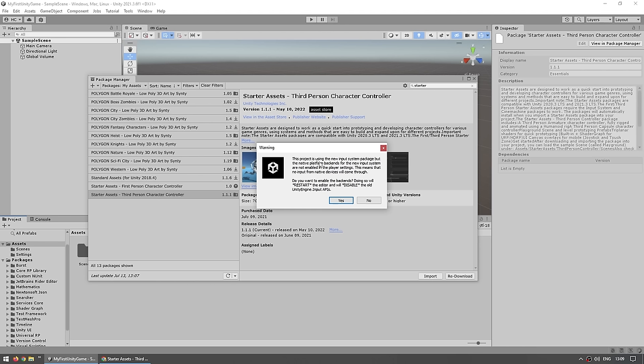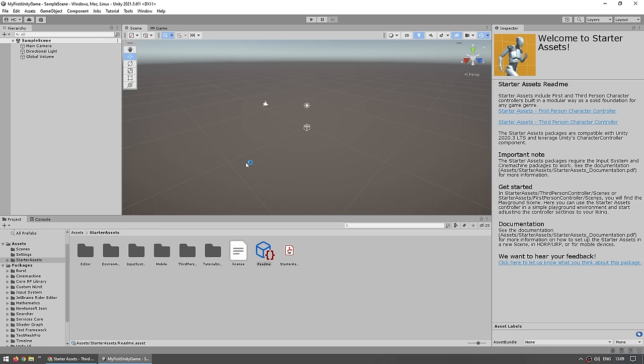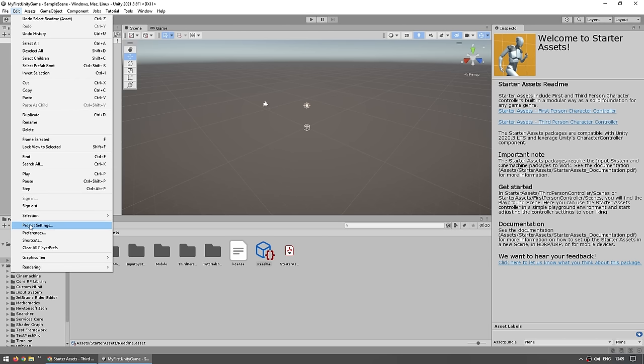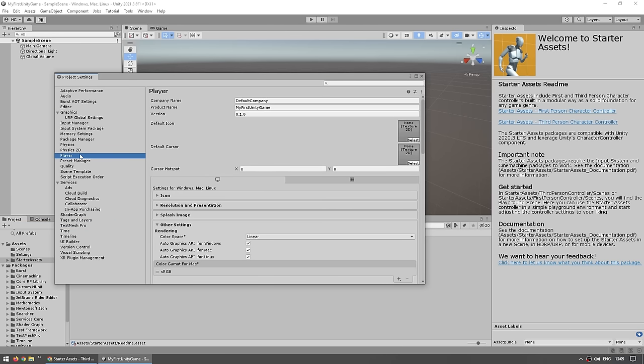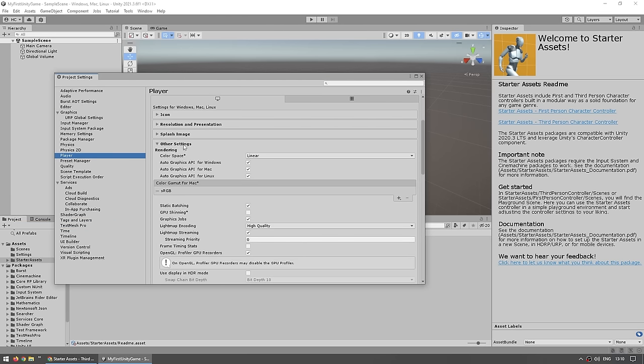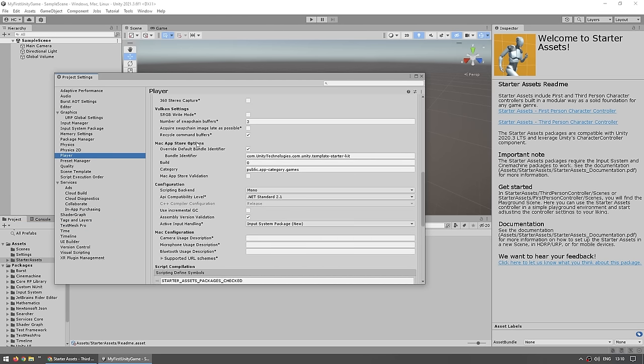Now for this specific asset, this uses the new input system. Again, as a beginner, don't worry too much, but when working with this asset, let's go ahead and click on yes to make sure we switch to the new input system. Okay, so it restarted the editor. Also, just in case you click on no in that one, you can also go into Edit, then go into the Project Settings. Then here, scroll down and find the Player tab, then scroll down and under Other Settings, down here, we can find the input system. So here it is, the Active Input Handling. And basically clicking on yes simply swapped it from the Input Manager into the new Input System. So just in case you click on no, you can go up here and manually swap into this one, or you can select both of them.